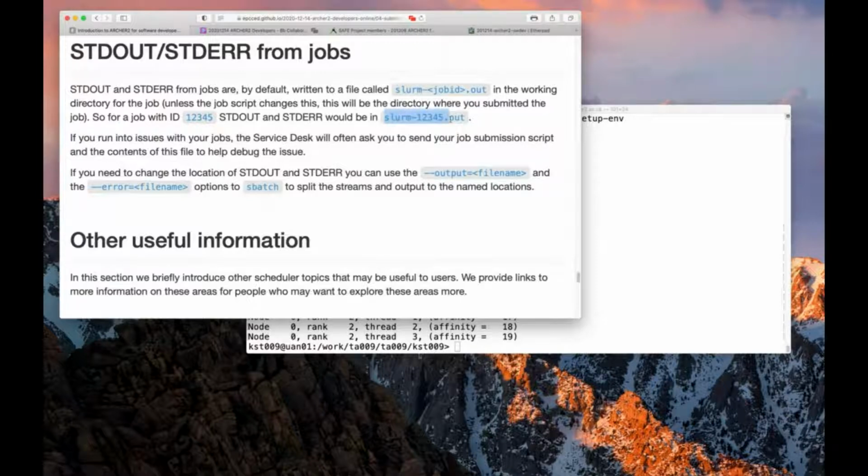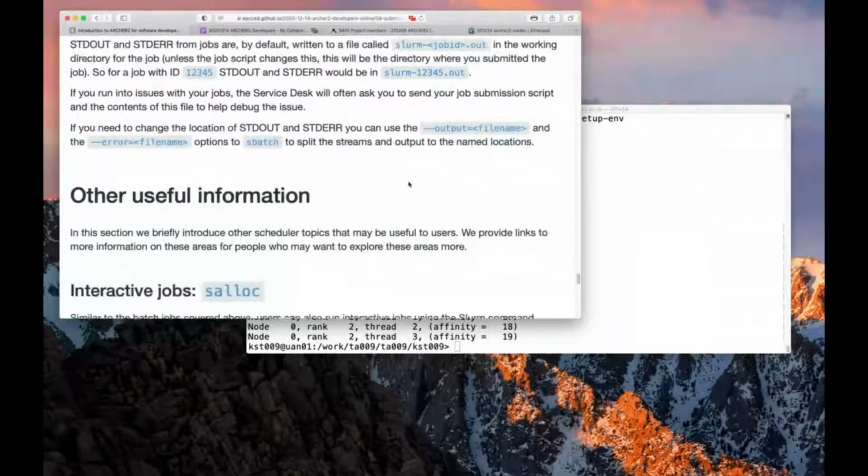The default is just slurm with the job ID .out. If you so wish, you can override that. If you want to get the job ID, there's a magic token %j you can use in the file name, which will give you the job ID. I think that's actually the same as PBS.